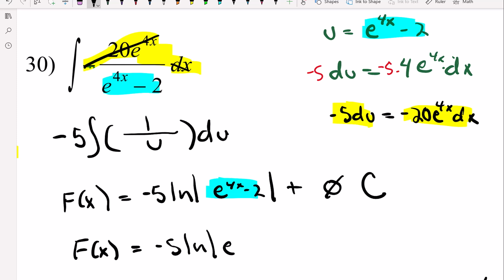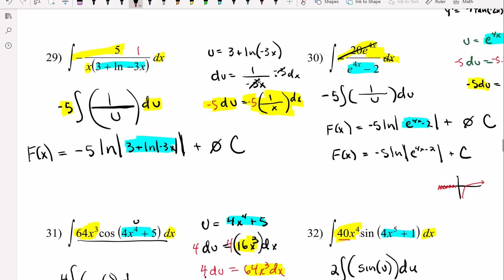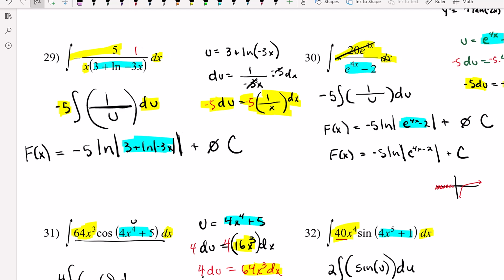And remember, we always put the absolute value when there are variables in there. Just a reminder, because if that ended up being a negative number, you take the absolute value of that, because you can't take the natural log of a negative number. Remember, the natural log graph looks like this. So the negative numbers are not in its domain. Okay, I think I'm going to make those two kind of these two weird ones where you have to use the natural log, and that'll be it for these two.